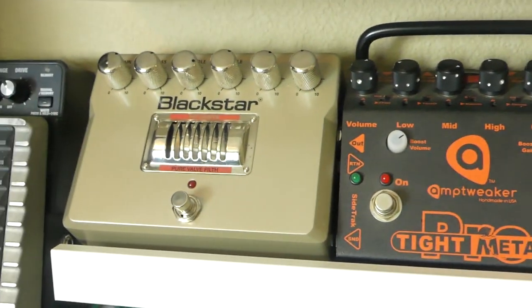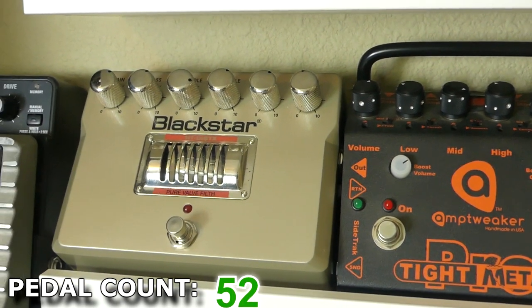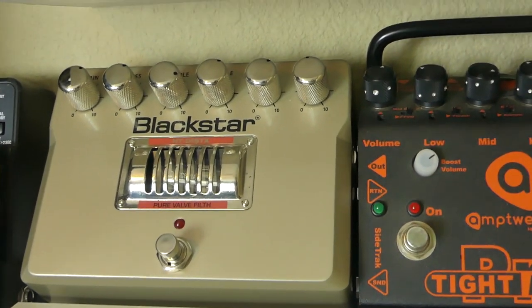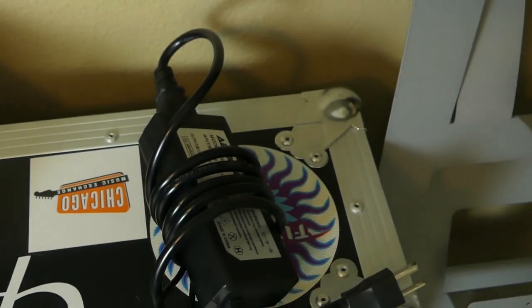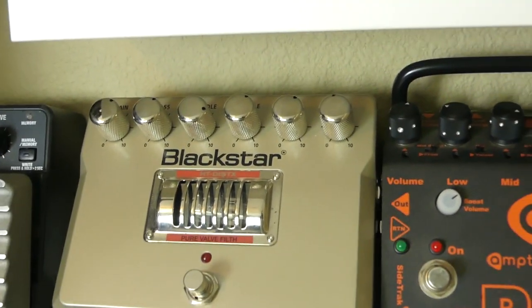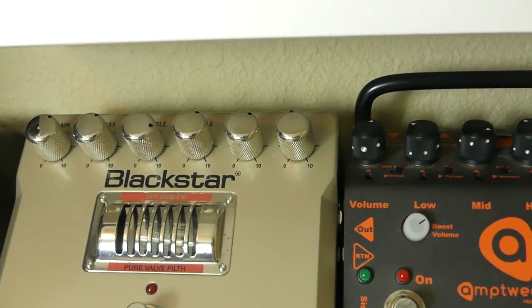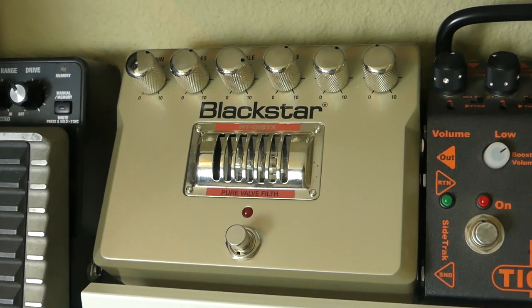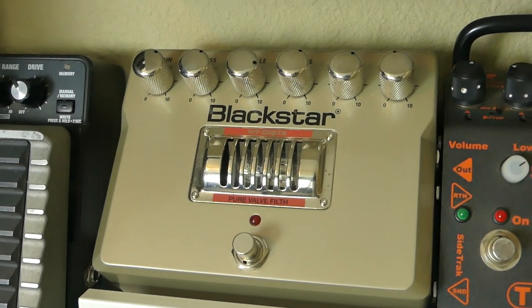Love that pedal. And the Blackstar HT Dist X, which is kind of one of their high gain metal distortion sounding things. That one, if it did not have to use its own stupid proprietary 22 volt power supply, I imagine they probably would still be making them, but that entire series of pedals all had these weird 16 volt or 22 volt power supplies that are compatible with nothing else.